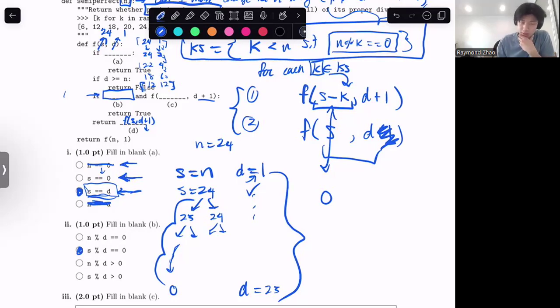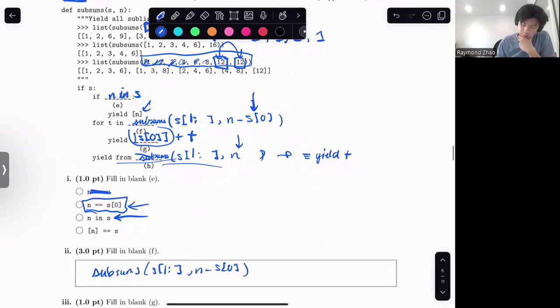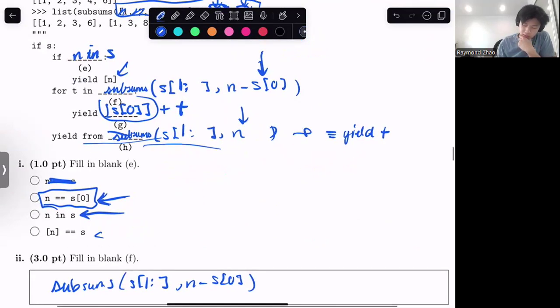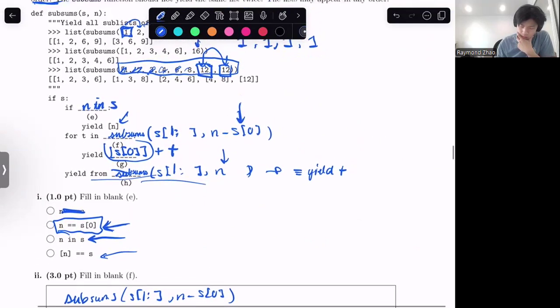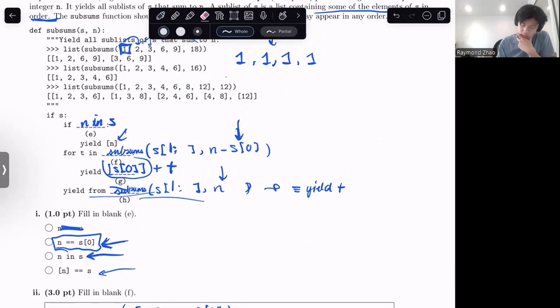Because I can just return that partitioning piece. So I like this because it aligns with the general structure of these problems. And if n is equal to s, so if we were to apply that onto this example, we're saying if S ever becomes just a list with 12 in it, then you can return it right away.